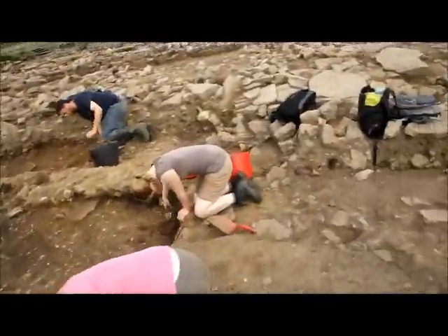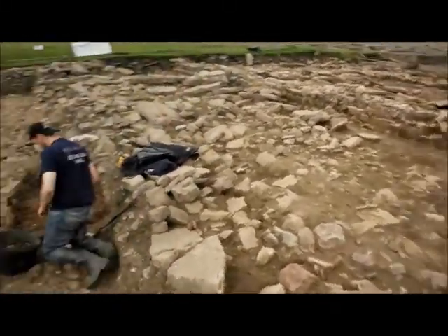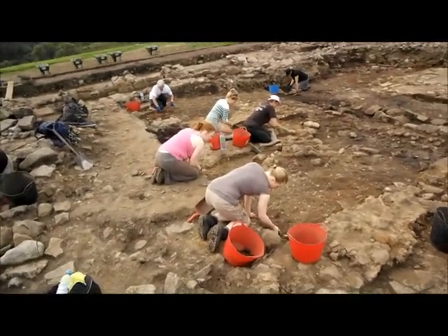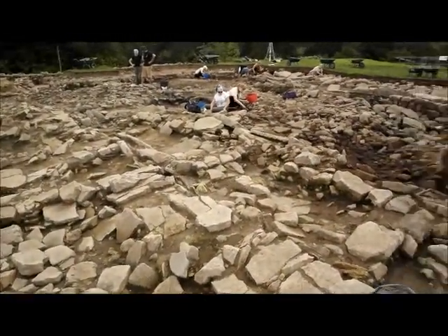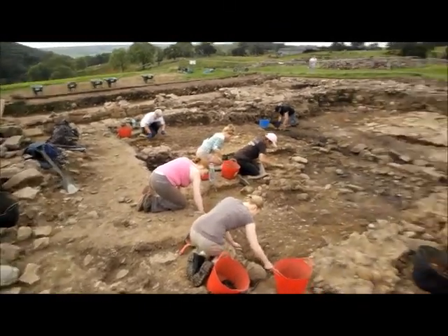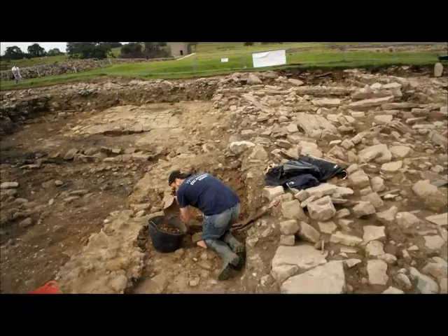As we keep going across here, we can see that we've got an awful lot of work left to do on this area. It won't be until probably 2014-15 before we have a proper look at these sorts of levels right across the rest of the site, because our next priority will be to continue to push south towards the Fort Wall and then to push west towards the Via Decumana. Thank you.